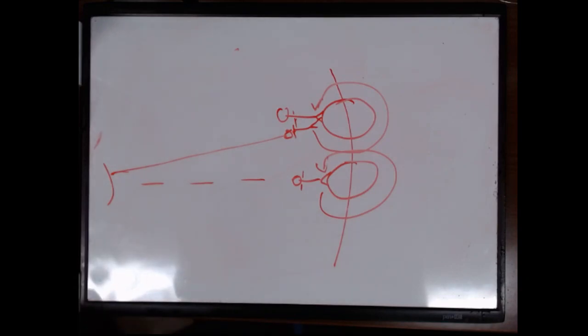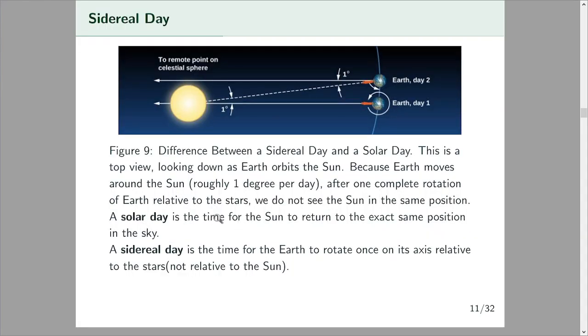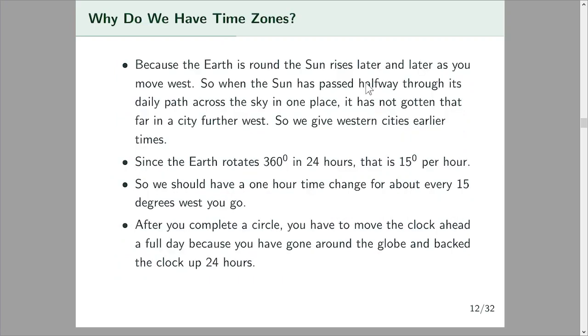And so we define, let me go back to this picture now. We define a solar day as the time to return to the exact same position in the sky. In other words, sun straight overhead to sun straight overhead. That's what we call a solar day. A sidereal day is the time for the Earth to rotate once on its axis. So in this case, it's solid white line to solid white line. That's the sidereal day. People are more interested usually in a solar day. How much time is between noon today and noon tomorrow? And there's only a few minutes difference between those two, but they're not quite the same thing.